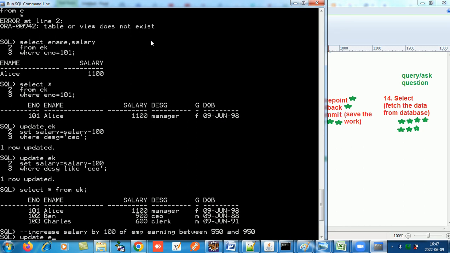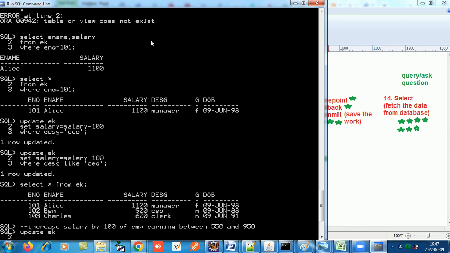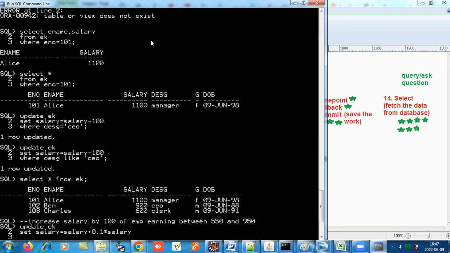So update EK, set salary equal to salary plus 10% of the salary, that is salary plus 0.1 times salary. No need to put brackets. Where salary is between 550 and 950.